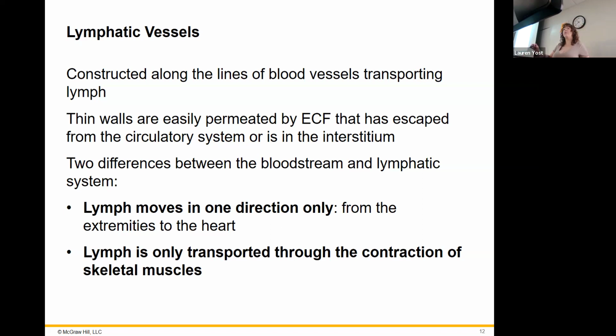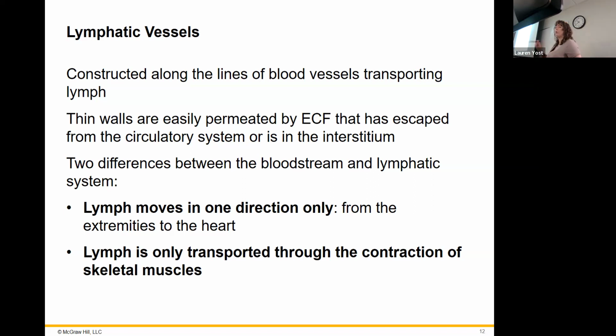All right, lymph. The most important thing that I can tell you about lymph is it only moves from the extremities to the heart, okay? So we know that blood flows out from the heart, goes out to the extremities, and then comes back from the extremities back to the heart, right? It's oxygenated on its way out typically, and then deoxygenated on its way back typically, right? So that's the idea. The deoxygenated direction is basically the way that our lymph is going to flow. That's just because if you have inflammation out there and you're trying to come back, then that's coming in and heading towards the heart, right, to get recirculated in. But that's the idea. So lymph moves in only one direction from the extremities back towards the heart.